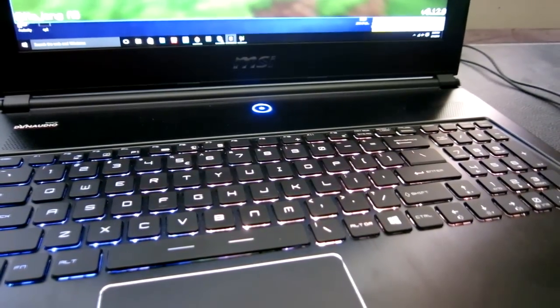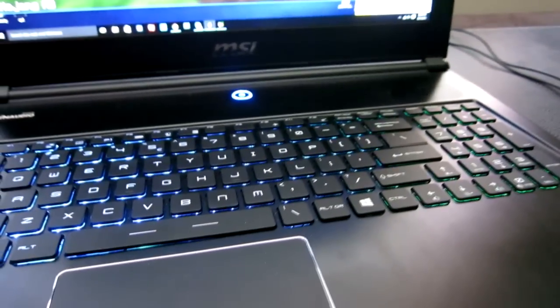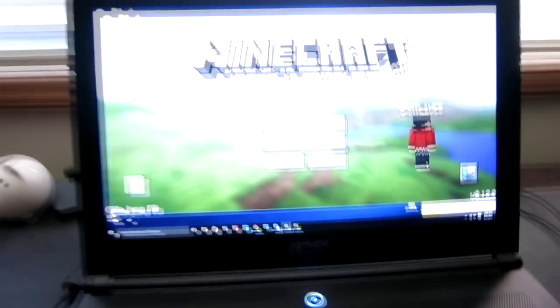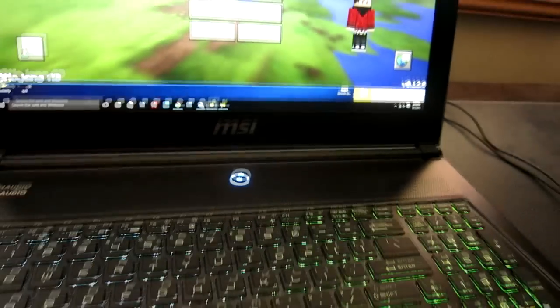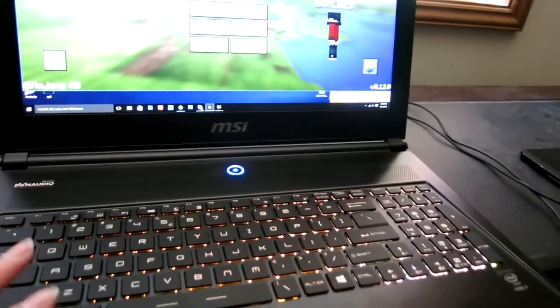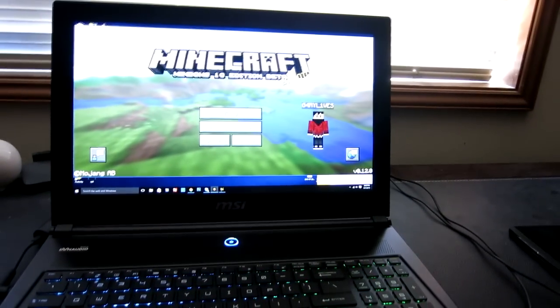Moving on to my new laptop, which is the MSI G something. It's one of the gaming series, G65 or something. It's really awesome. I love it. And the back lights up as well, which is awesome. So you can see it's lit up. Anyways, this is what I record Minecraft Windows 10 Edition on, and this is faster than my PC, guys. This has a GTX 980 Ti, I believe, or 980M, or something like that. I'll leave all the specs in the description down below. You guys can check out where I purchased all of this.